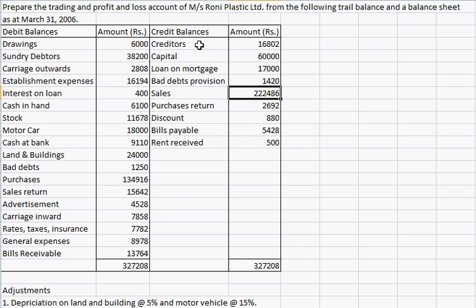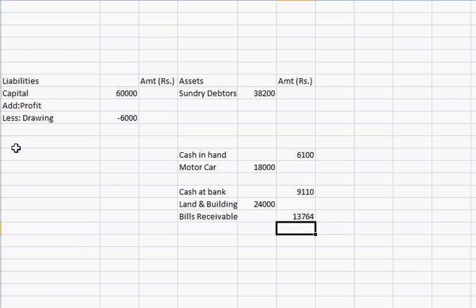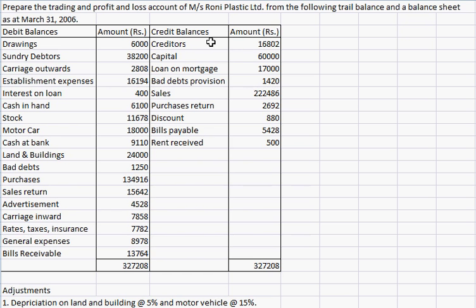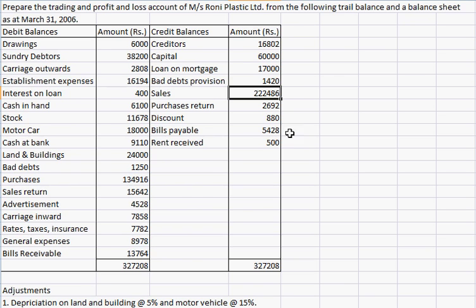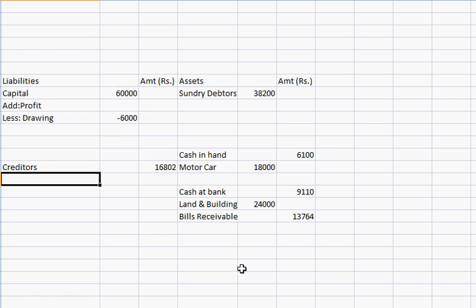Now starting with the first element of credit side, we have creditors part of liability, as we don't have any adjustment, if I can remember, we can write it in the main column. Then we have capital, which we have already written.